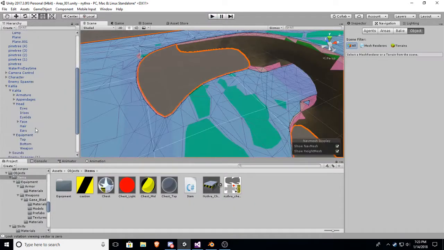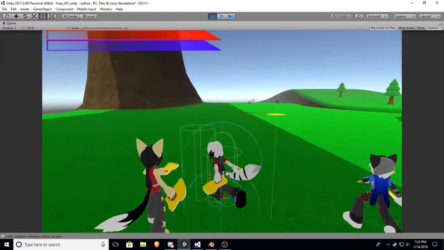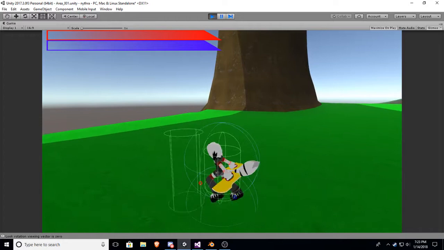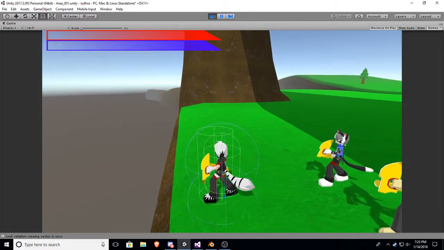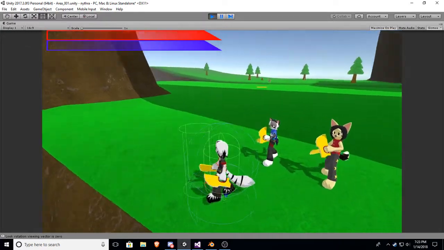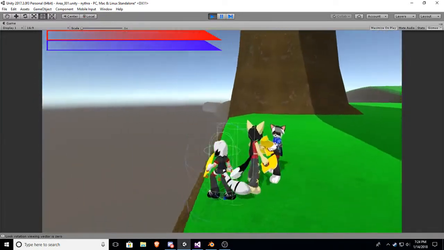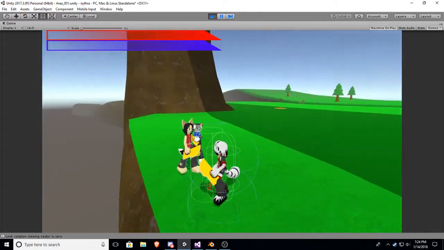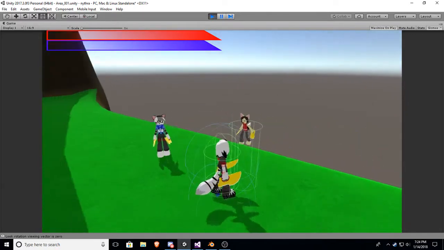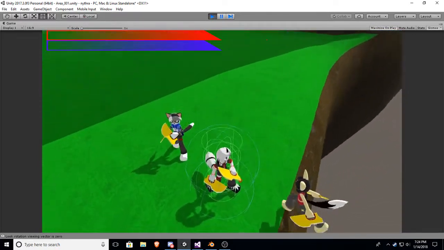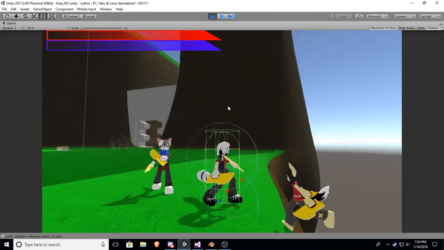Oops. Forgot to select the character before I did that. So I'll show you here. Yeah, you can see here suddenly nav mesh agent, it will not move off of here. Instead, it just kind of goes to wherever the closest position is that it can go. And oh, that was almost, and Kala is now falling. Not good. Okay, maybe there's still some issues that need to be sorted out with this.